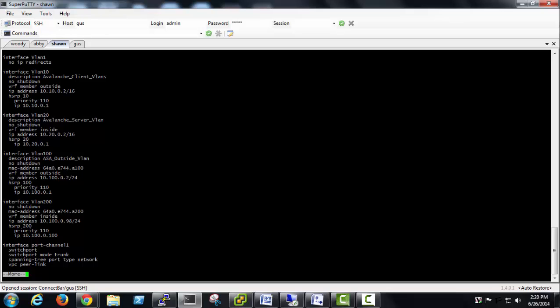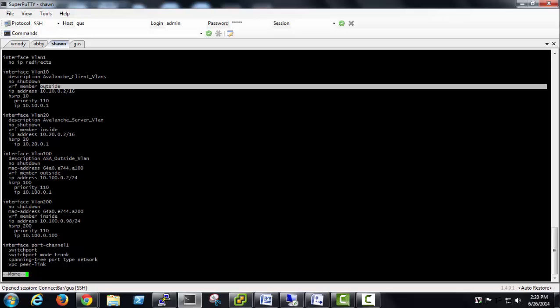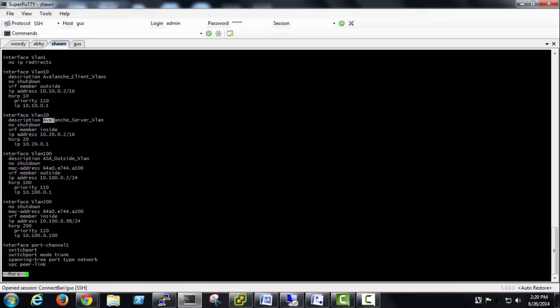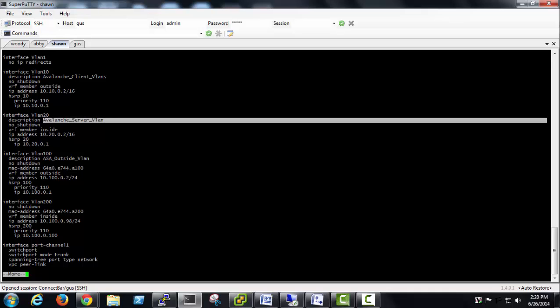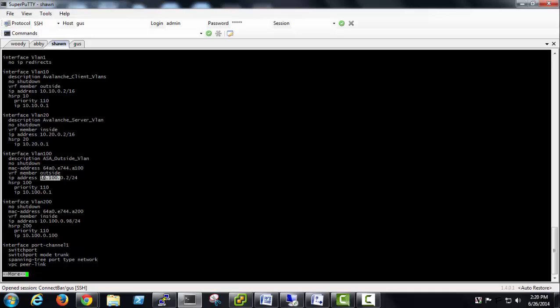If a client comes in on VLAN 10 in the outside VRF and he wants to get to the servers, which are the Avalanche servers here on the inside, well, I have to use this subnet for the outside interface, go over to the ASA, bridge between that VLAN and this VLAN, then I go through the ASA, come out on VLAN 200, and then I can get into VLAN 20, which is part of the VRF inside, which is the same as VLAN 200.